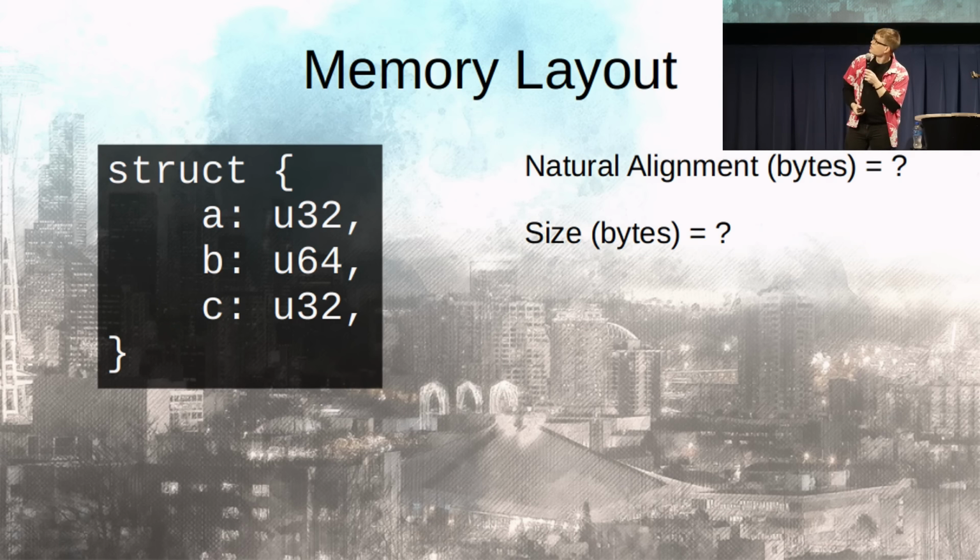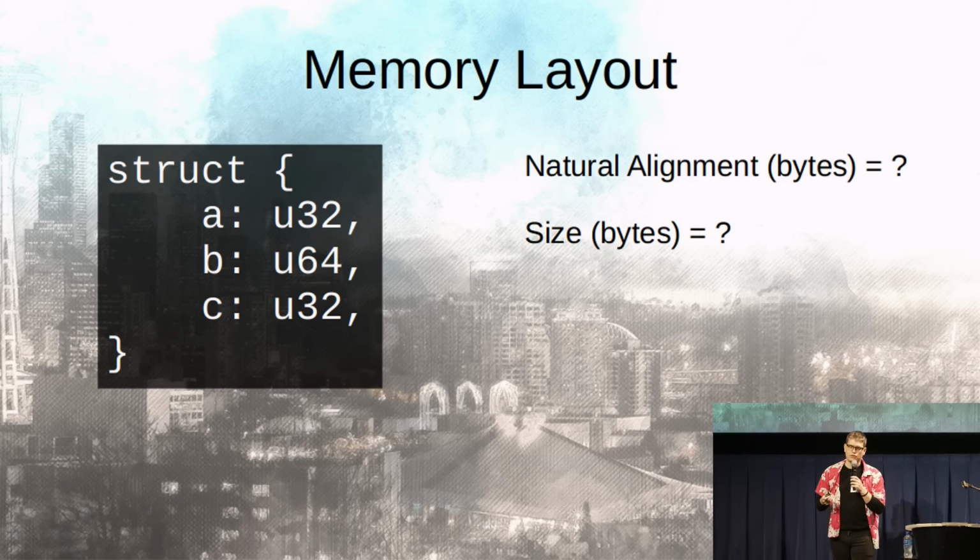Now we have a struct. We have a u32, u64, u32. What's the alignment? 8's right. And the size? Yeah, you had to do math on that one. Yeah, 24, right? Because the algorithm is start at 0, we go 4, but then we have to go aligned, so we have to go up to 8. And then we put the 8 one in there, we get 16. And then we put the 4 one in there, we get to 20. But now we're not aligned yet. We have to go 4 more to get back to 8 alignment. So now we're at 24.